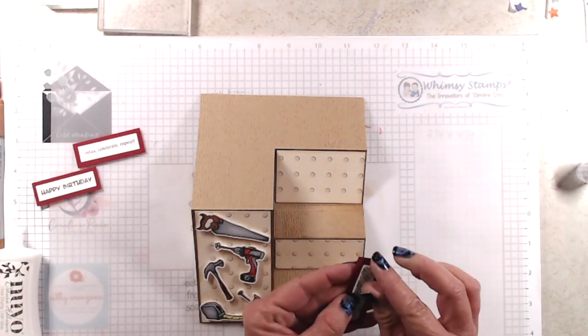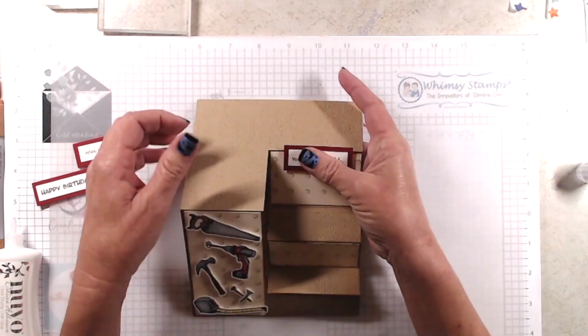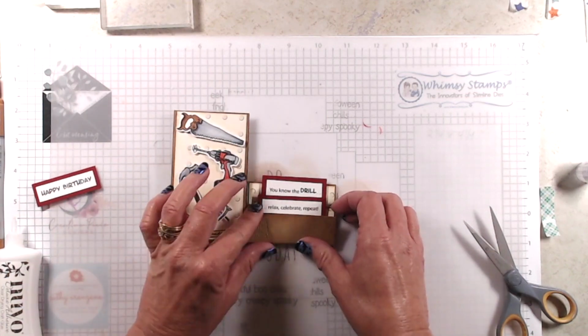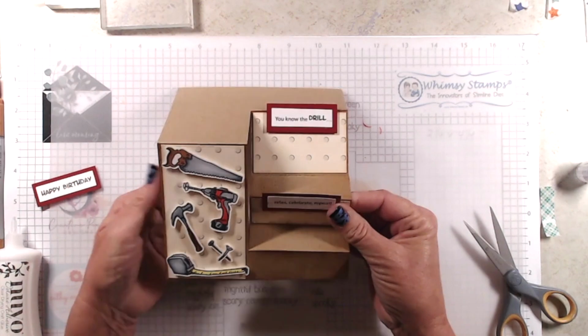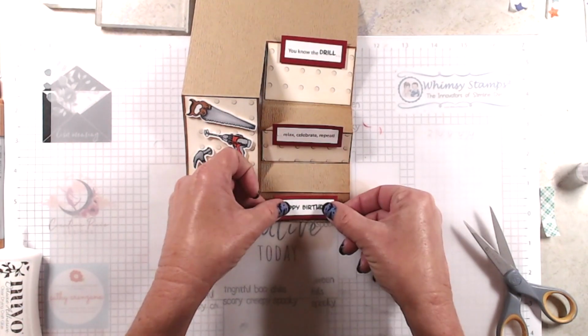I stamped the sentiments using VersaFine Onyx Black ink onto white cardstock. I trimmed those down into little sentiment strips and adhered them to a piece of red cardstock, and I left a pretty good border around it just to draw more attention to the sentiments. And then I used foam tape to adhere those to the front of the card. And that's it. That finishes up my second card.